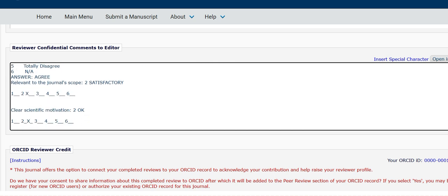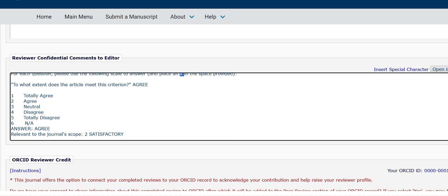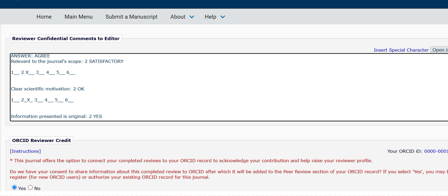After that, you can find they are asking about relevance to the journal scope, and they clearly mention above that you need to place an X in the space provided, whatever option you are going to select. For example, it is a scale of 1 to 6, 1 being the highest and 6 being the lowest.